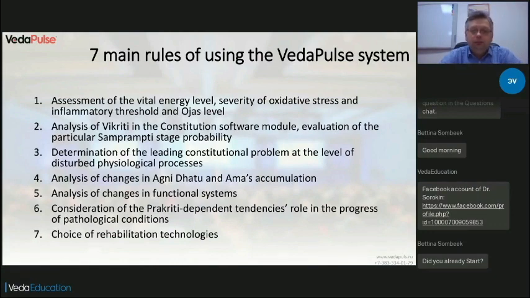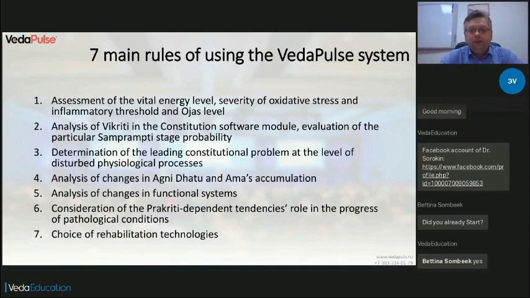When you work with the instrumental pulse diagnosis system VedaPulse, it is important to follow several consecutive steps of working with a patient. And the first thing that I always tell my students is that when you deal with a patient, you have to palpate the pulse of the patient by your own hands. First, you palpate the hand of the patient, the pulse of the patient, so you could fixate, using your own clinical intuition, what you feel in the patient's pulse. And only after that, use the instrumental pulse diagnosis.